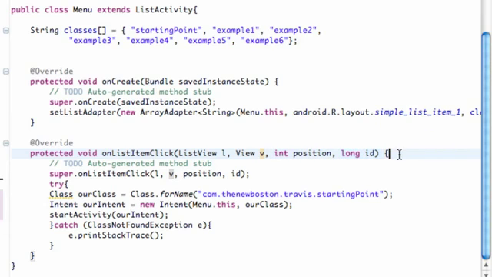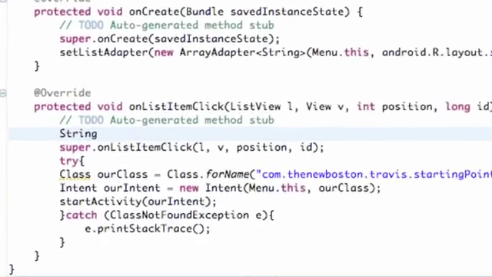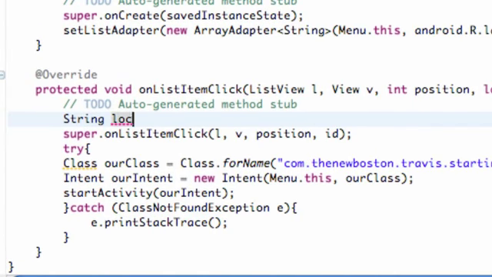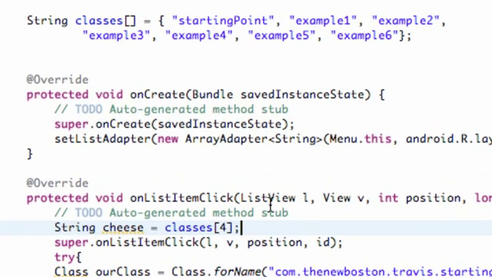So what we're going to do is go right within these brackets here, and we're going to set up a new string. We're just going to call this string local class, or I don't know, we're going to call it cheese, just so we don't have to think and all that good stuff. So what we're going to set this string equal to is basically our classes array that we set up at the beginning, and we can set it up to something like 4, for example. And basically this would be equal to the 4th position within our class array up here. So we have position 0, 1, 2, 3, and 4. So basically at the moment it's the same thing as saying this.